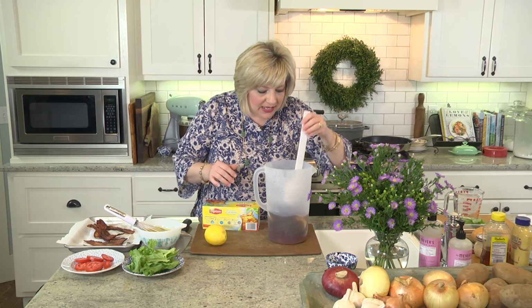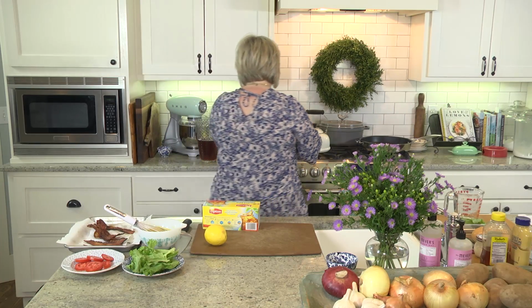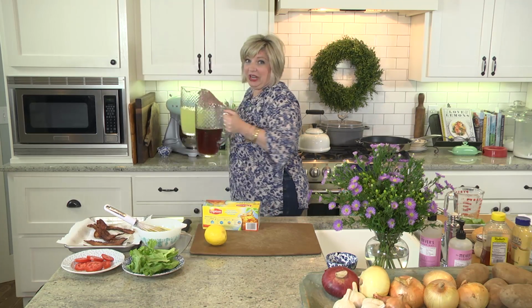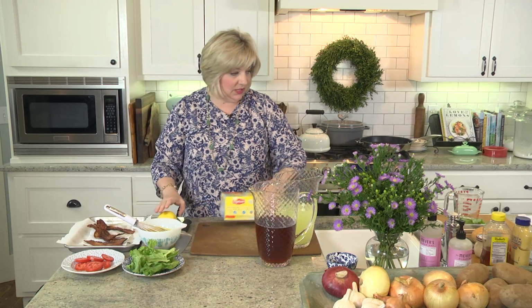But while these do their thing, this is my next batch. We've already kind of worked through one batch, so this is my backup batch. So that's gonna do its thing. And look what I already have: tea that I made yesterday and lemonade.